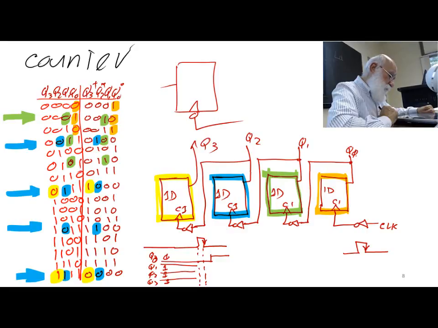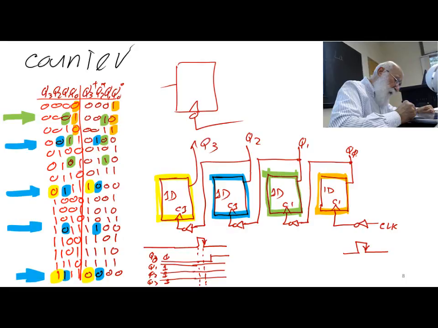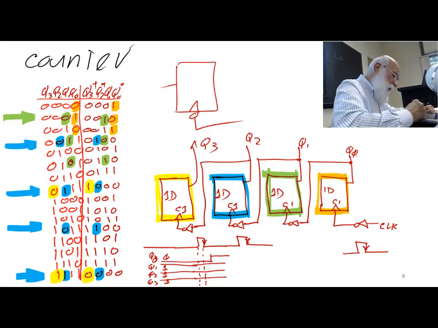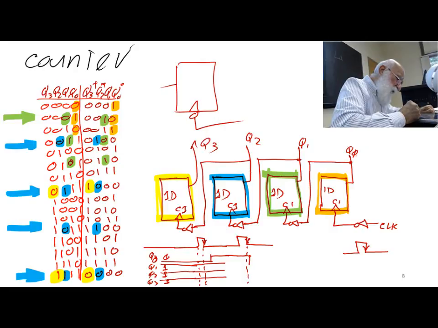So it's okay. And then my other outputs stay the same. Let's say nothing happens until the next clock. The next clock changes my Q0 from 1 to 0.